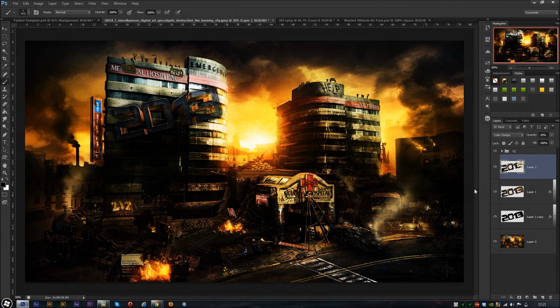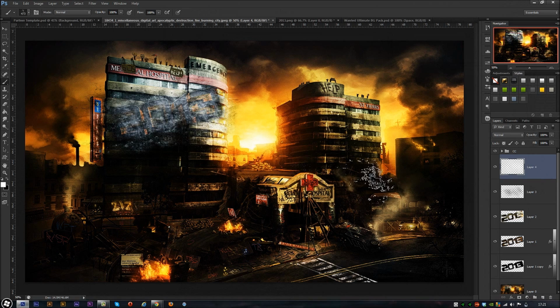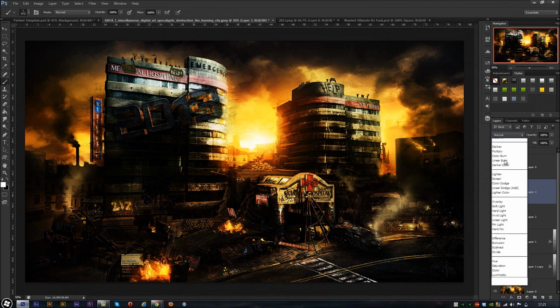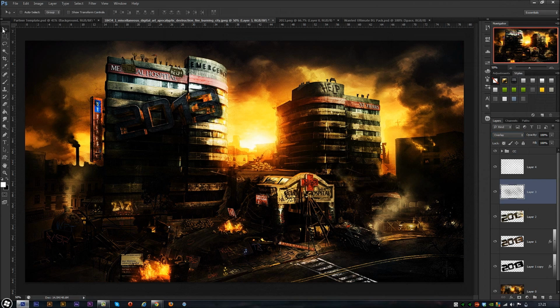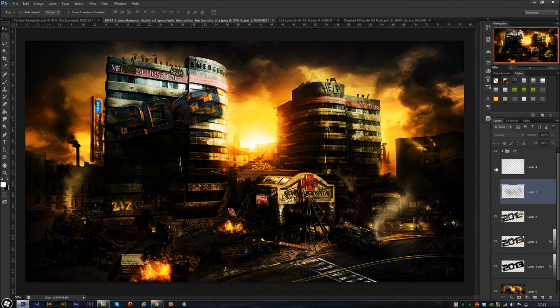What we want to do is just add some brushes, so make a new layer and go on black and add some, then make a new layer and go on white and add some also, and you can hit overlay for both of them. Or instead of using the brushes, what you could do is just lower the opacity. I'm going to still put on overlay, but lower the opacity. The black one I'm going to put on 45, and the white one I'm going to leave on 100 because it looks brighter then.